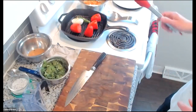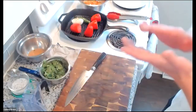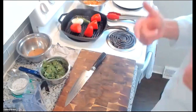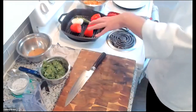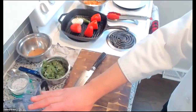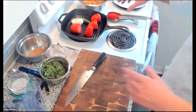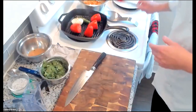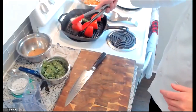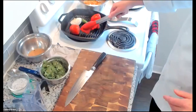Today I'm not going to go as far as I would normally, because I like a really dark, even char. I like that flavor to permeate throughout the entire dish. Today I'm just going to start by getting a little bit of a char mark, throw it over into this blender that I have, and then we can focus on the chicken and talk about the plating. Beautiful.